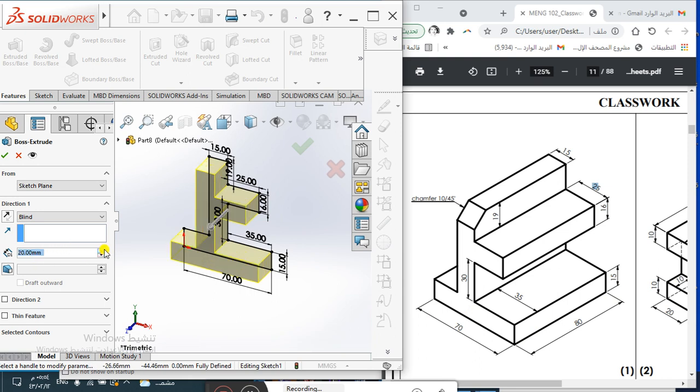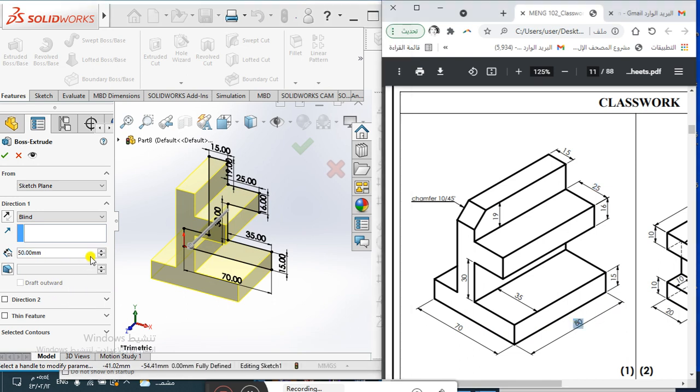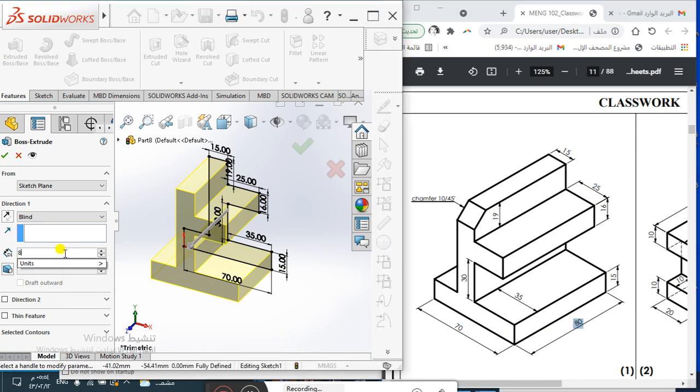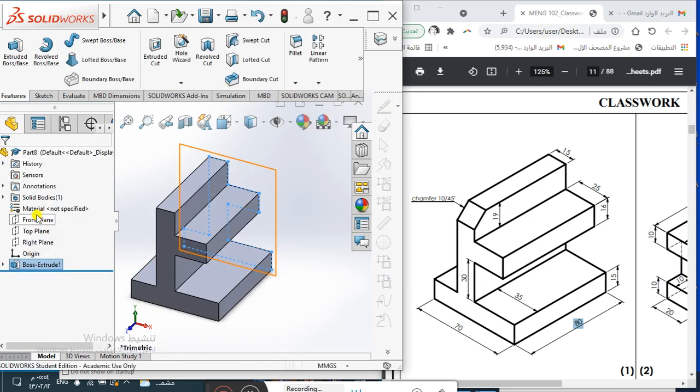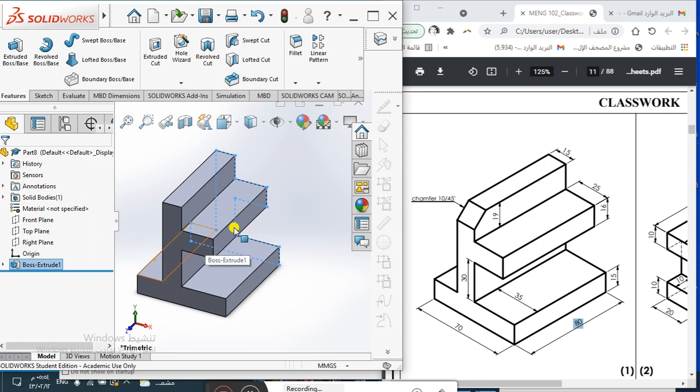What is the extrude of this T? Is it 10, 20, 30, 40, 50? We can see that it's 80, so we give it a dimension of 80 millimeters. Check, check again. You have to check again until you go to this screen that gives you the front, the top and right. Okay.